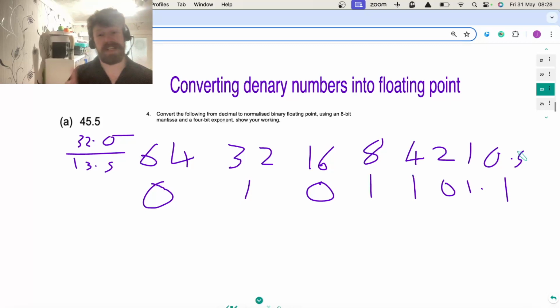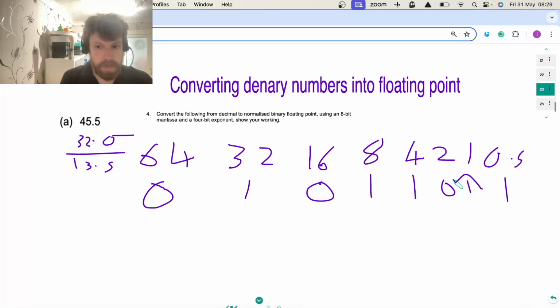A little mistake that I see quite a lot of students making is they actually go back to the start here. So be super, super careful that you don't go right at the back, because people just think, oh, it's at the end. If you've got quite a large decimal number, be really careful that you're putting the decimal point in the right place, because that's going to hugely change what the exponent is.